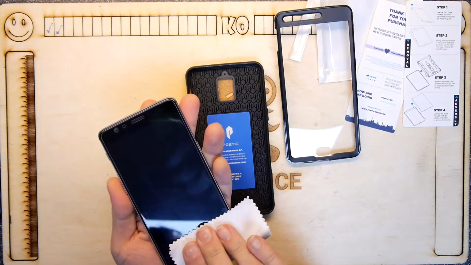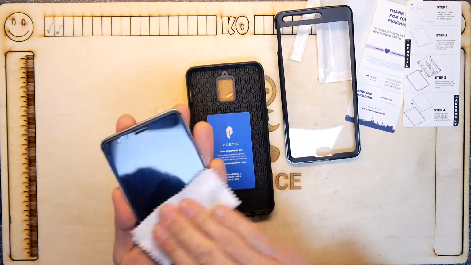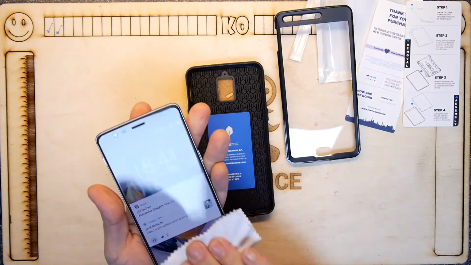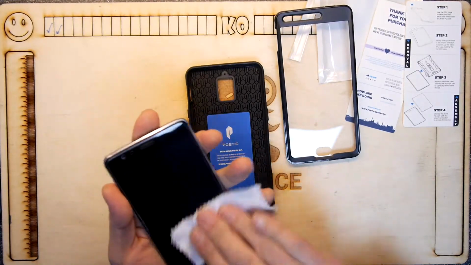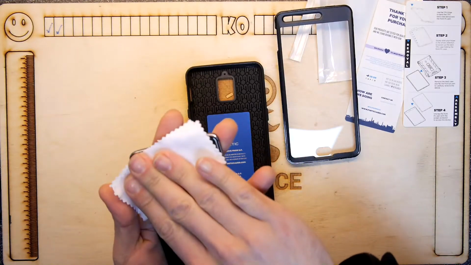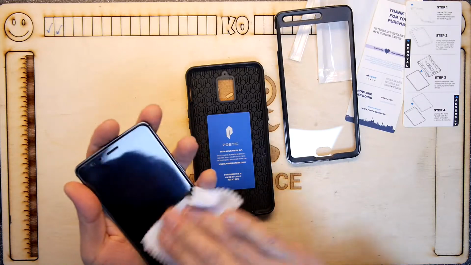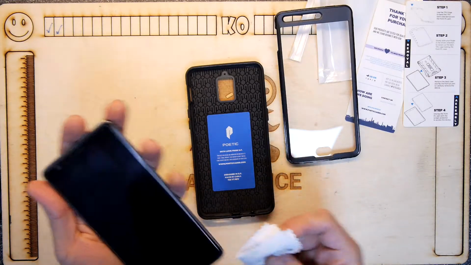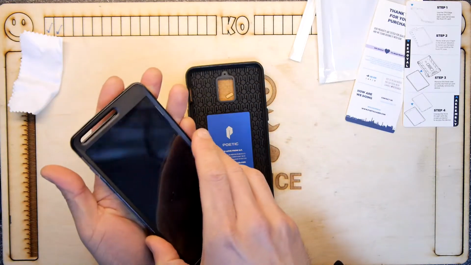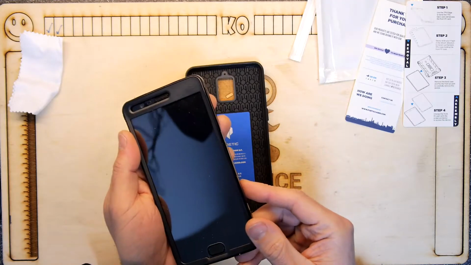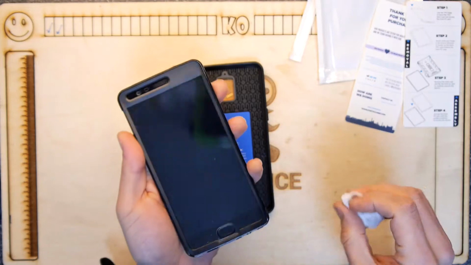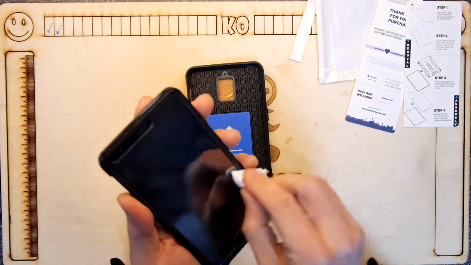I kind of feel that you want to put it into the front first and then clip the whole lot into the back. So I'm going to make sure the screen is clean. Make sure it's screwed. So I don't know how it's going to feel now with so many layers of screen protector, if that's going to change its responsiveness at all. Let's go for it, shall we? That pops straight on.